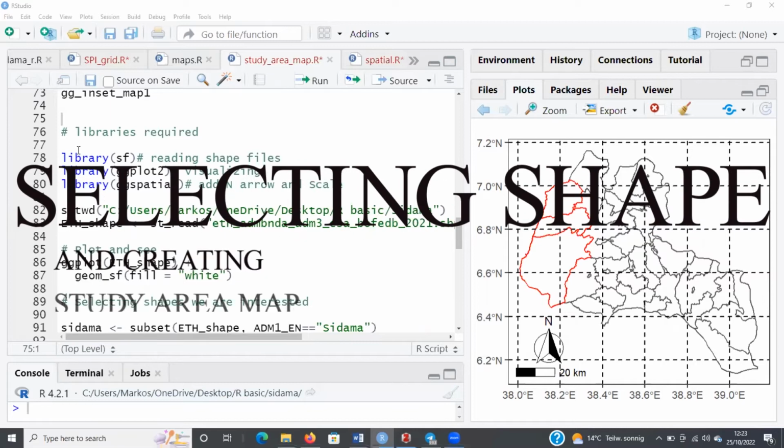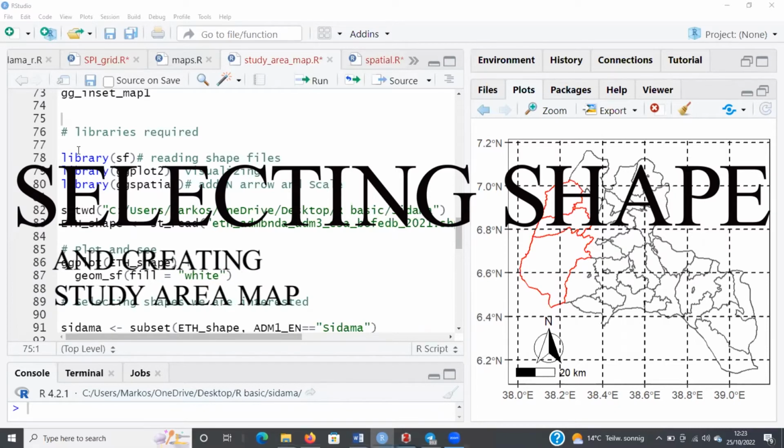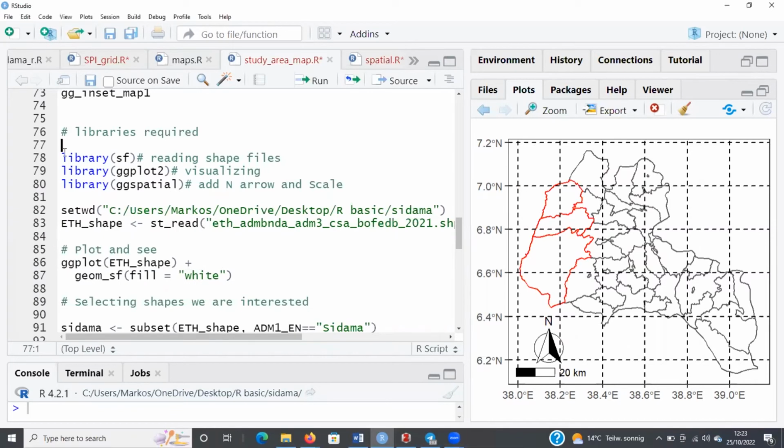video, we will see how we're going to proceed with the white map, only selecting the shapes that we would like to have as study map in our study area. For example, we always need some packages to perform certain activities.